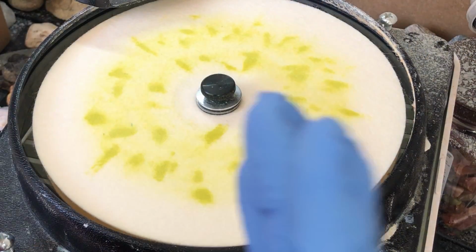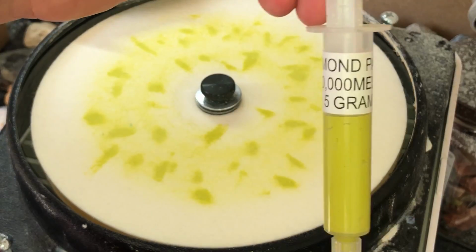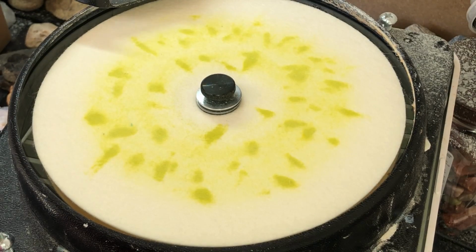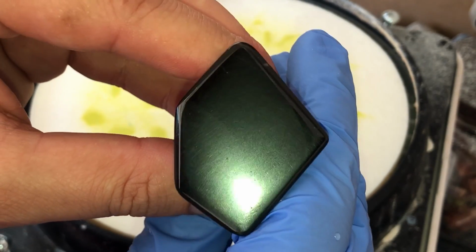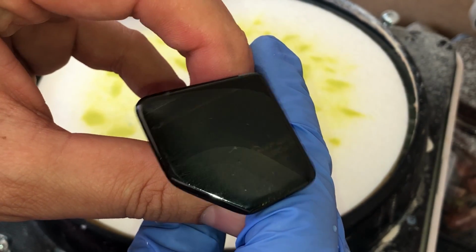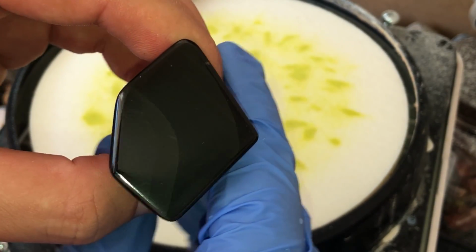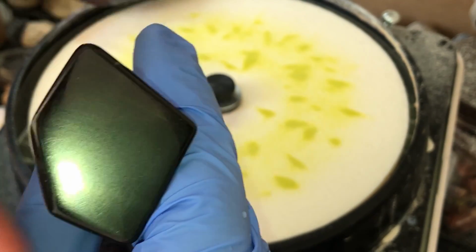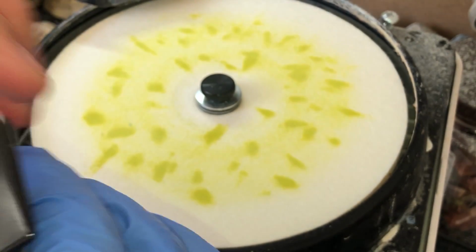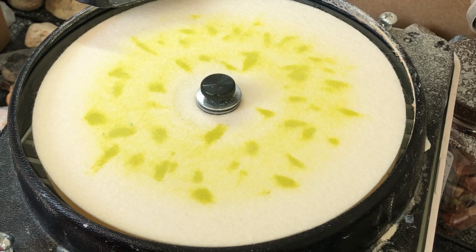Okay guys, so we are at the next stage. This is polishing grit 50,000. Here you go, 50,000, the yellow, and here is the Fire Obsidian. There are a bunch of tiny scratches I just cannot ever seem to get off. But let's see if we can get the little fire flash. Oh, there, you can kind of get to see it a little bit. Let's see. Tonight, later, when there's no background lights, I'll show you it again. Anyways, we're going to go ahead and do 50,000.